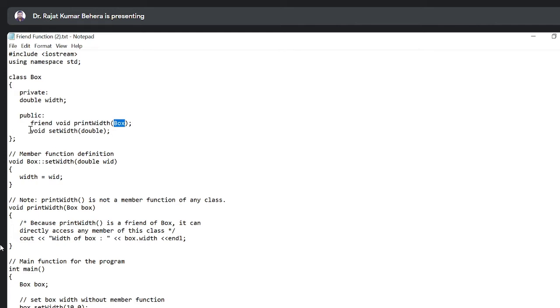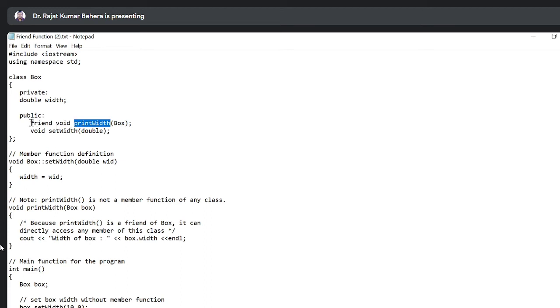Similarly, there is another function called setWidth, which takes a double value. This one is a member function, and printWidth is a non-member function, because it is not associated with a class name.